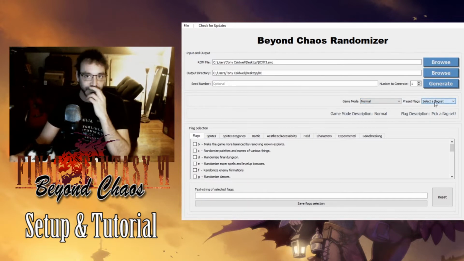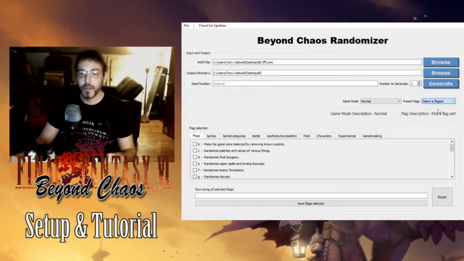Now there is a select flag set here. If you're a new player, obviously there's one for new, intermediate, advanced, chaotic, Kefka at Narshe races, easy to insane. And then I've got my actual flag set that I saved, my preferred flags, but we won't do that. We'll just keep it at select flag set for now, and just go over the flags.